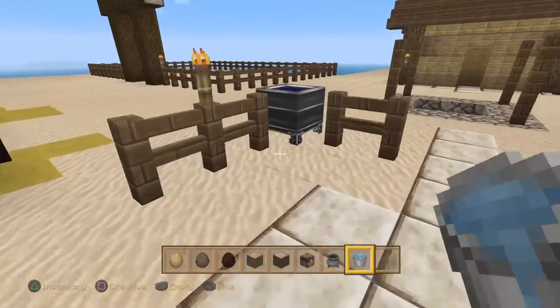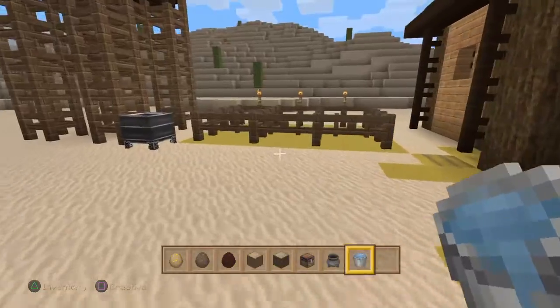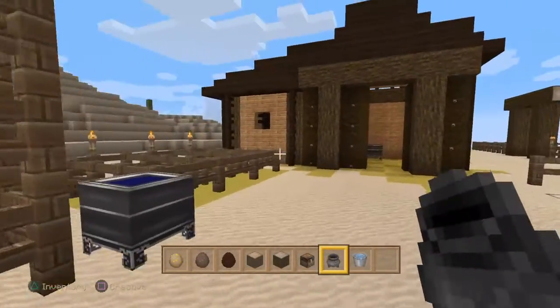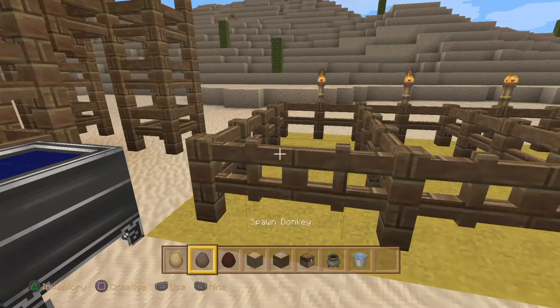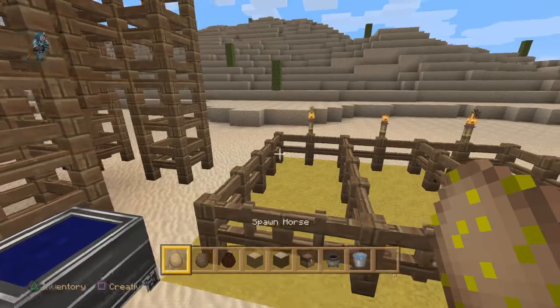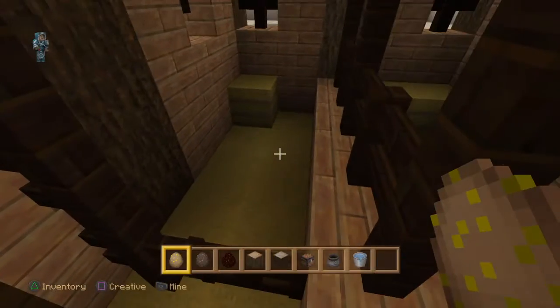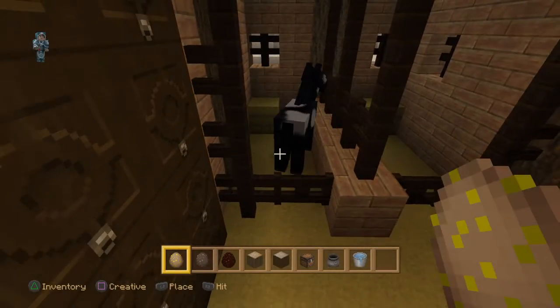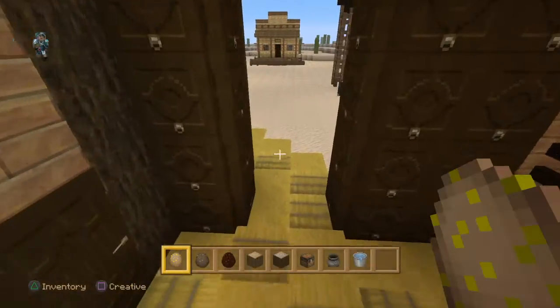I suppose I could have an attempt at making my own water trough if I'm feeling brave enough, but for the time being we'll settle for these cauldrons just to add a little bit of life to the place. Speaking of which, we might as well spawn a few horses into the area. So we'll go into the stables here, and I think we'll place one horse inside. So there we have one inside the stables.